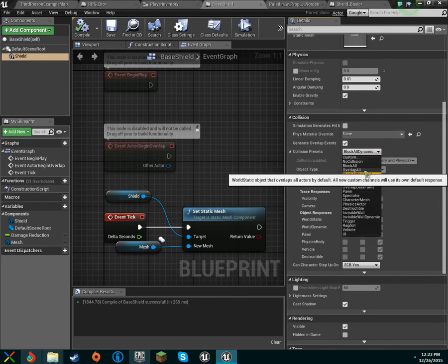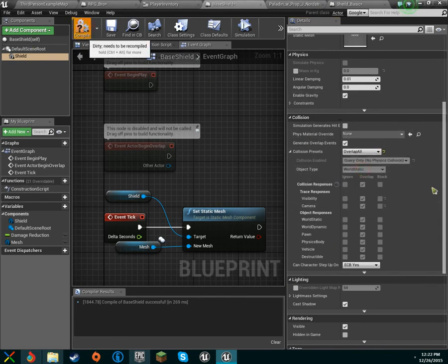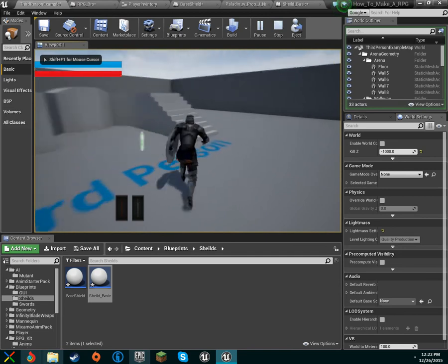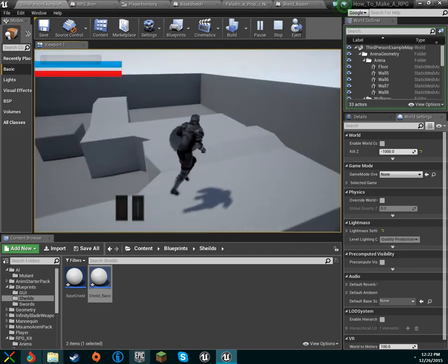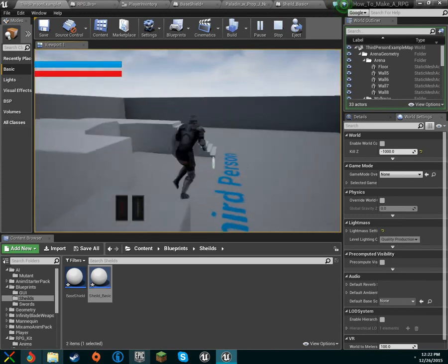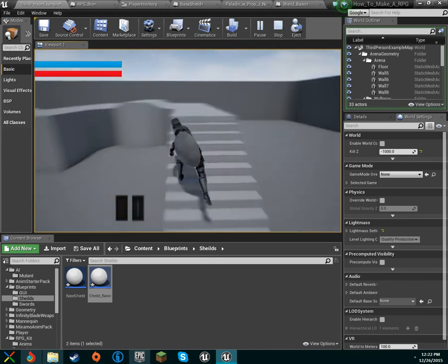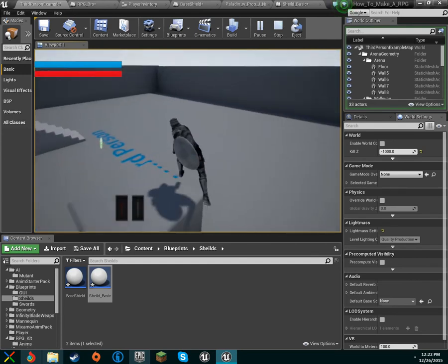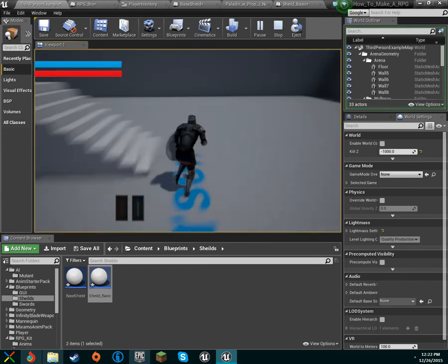So we're going to have to create a custom one. Right now, we'll just do overlap all, but we'll need to create some custom channels so that as a player, we're ignored for the shields. As a player, we're ignored because really, we're not going to be walking into shields. We're just going to be walking into the collision of the other player, and the shield will most likely be in their collision.